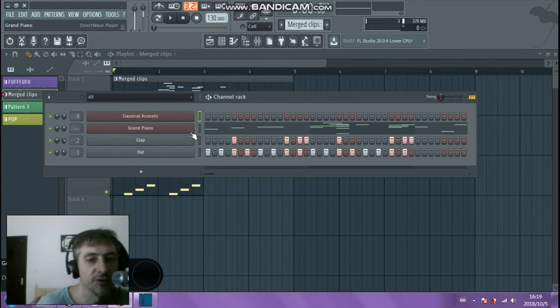Usually you'll have a kick drum, a snare drum. Those are the main ones, but we've just got a clap and a hat here. But we want to make these more powerful, so I can turn up my hat a little bit. But we still want them more powerful. We want that clap to be very loud. Okay, let's add an effect.